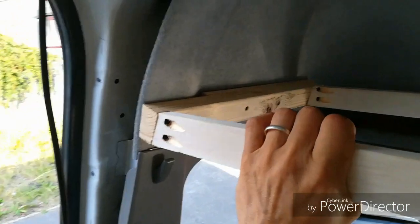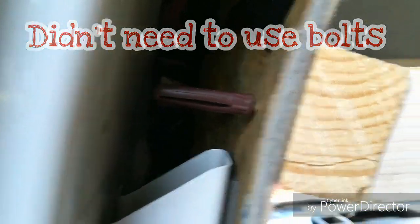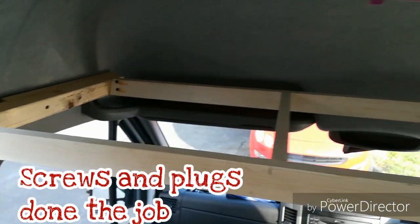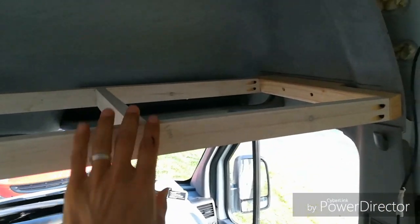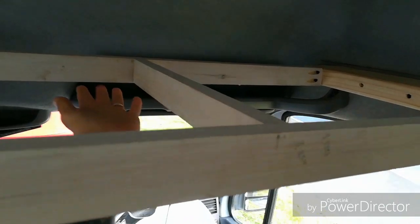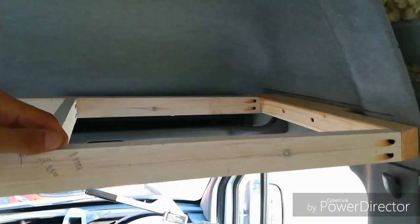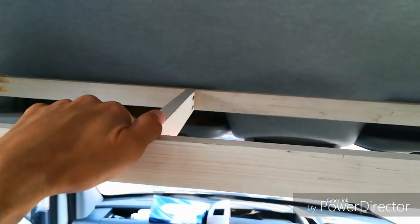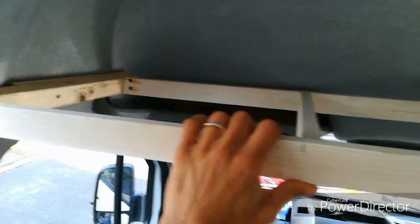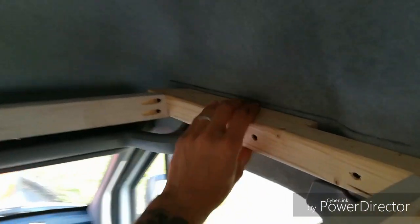Right, anyway, we've built this solid, rock solid. See it better over there now with the wall plugs. And what we're going to do is put a piece of ply underneath, right the way through. Up underneath there, Bex had the idea we're going to put baskets in each section, so then they can't fall about when we're on the road. There we are. It's quite simple, really simple. It's quite effective, solid.